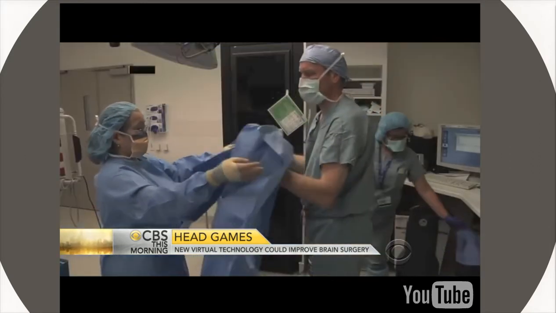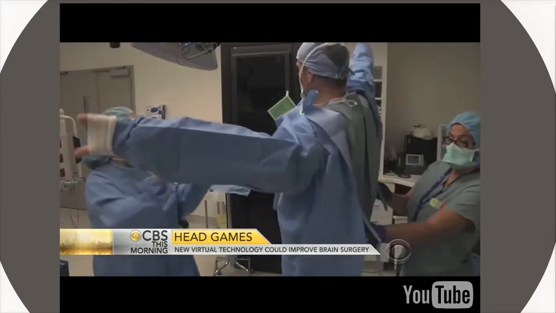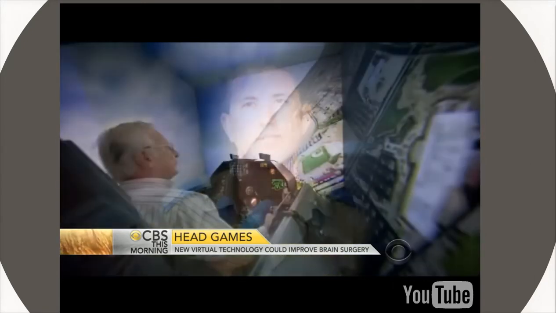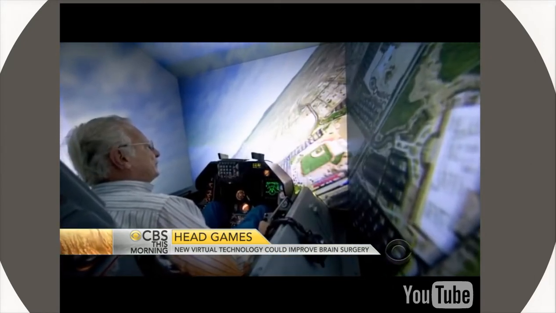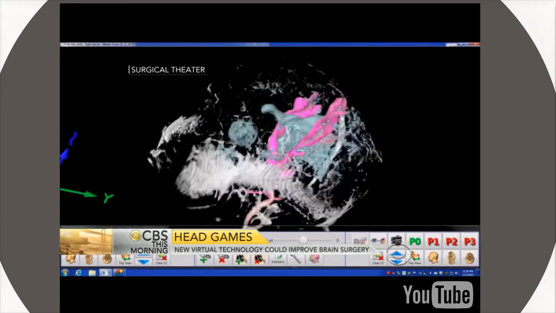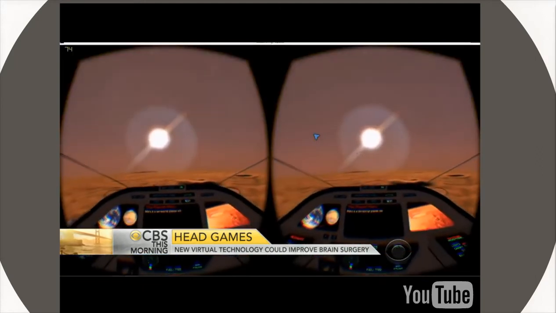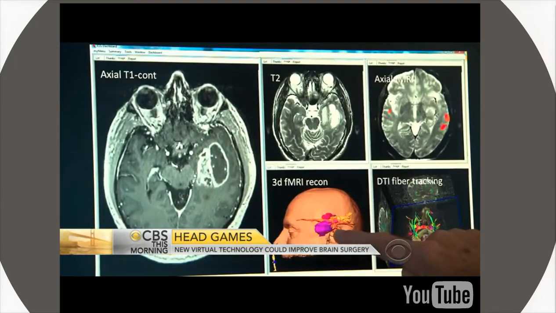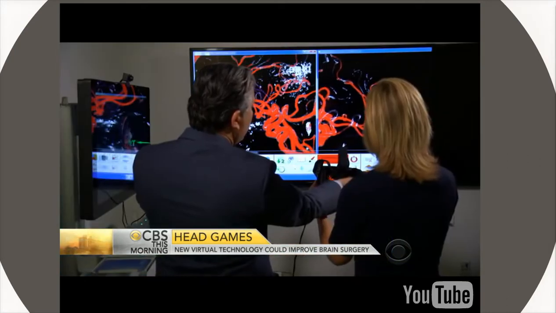Dr. Neil Martin is the chairman of UCLA's Department of Neurosurgery. I think this is going to have a tremendous impact. He's developing this virtual technology with Modi Avasar, a former officer in the Israeli Air Force who designed flight simulators for F-16 fighter jets. How did you get from flight simulation to virtual brain surgery? We allow the pilot to fly through the sim of tomorrow's mission, and that's exactly what we're allowing brain surgery. Avasar started out creating 3D models of the brain for computer screens by combining elements of flight simulation software with traditional brain scans. Now Avasar has taken that technology to the next level with this virtual reality headset.